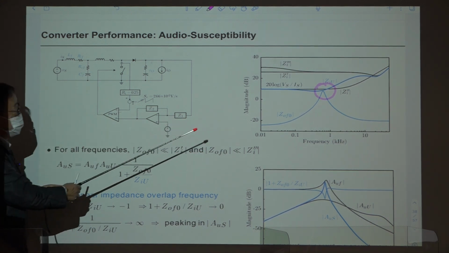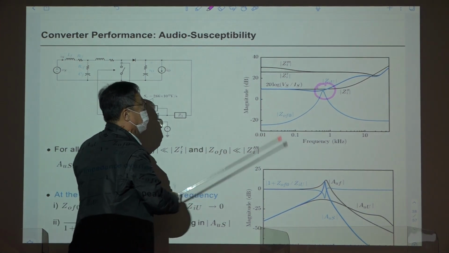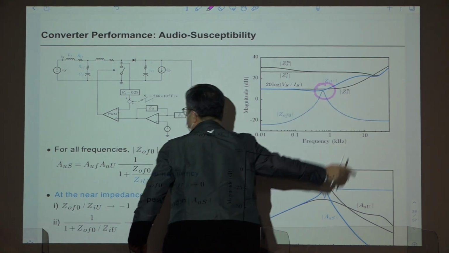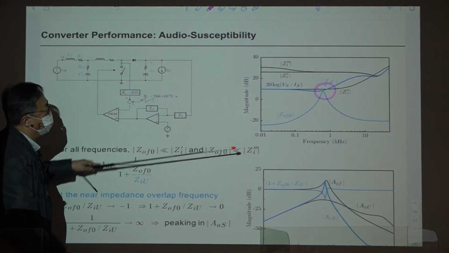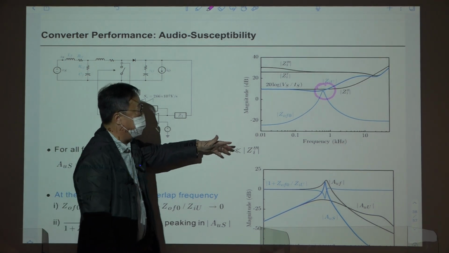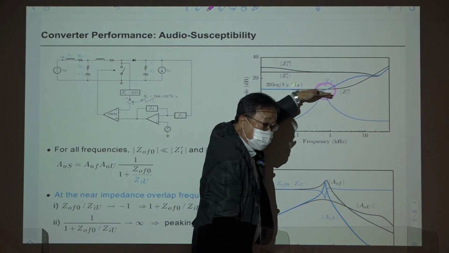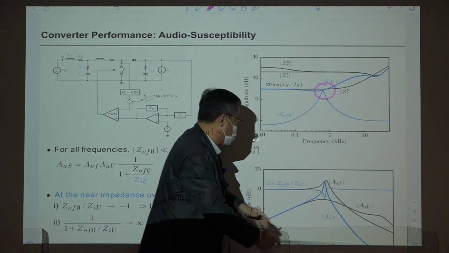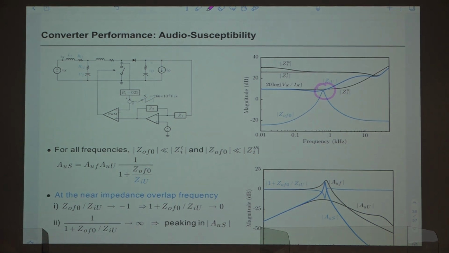Okay, so because GOF0 is somewhere here, and these two plots are way above this value, we always have this condition. So this condition should be satisfied, because for the stability, the peak value of this output impedance of the input filter should stay below this one. There is a huge difference. So this inequality is valid always. Okay, so anyway, this is the expression, and we need to take a look at this.